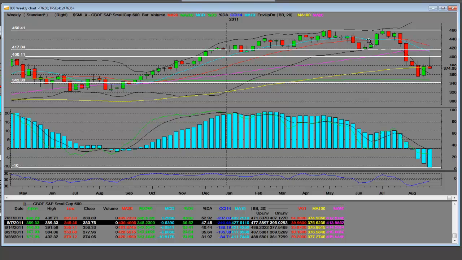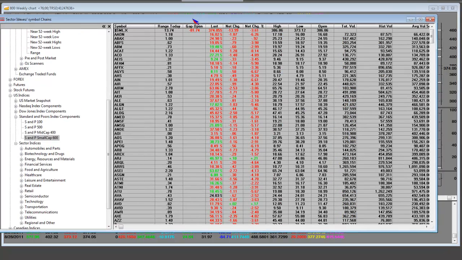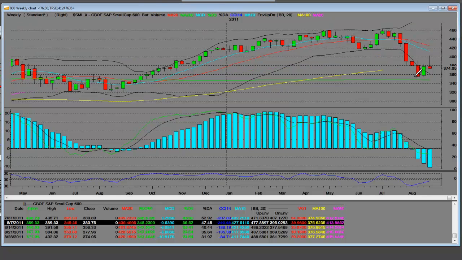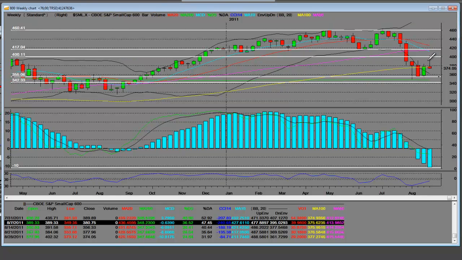And yes, it started to tilt, and yes, you can tell here that it regained it very quickly, and it was over here where the real qualifier of the bear trend was on the SMLX, CBOE, S&P small cap 600. Now, of the 600 stocks over here, we only found 2 with the net change positive at the end of the day, only 2. What does it mean? Heavy distribution. Support levels will remain down here at the bottom. Small cap is one that has a tendency to sell first. They also have a tendency to lead rallies as well.